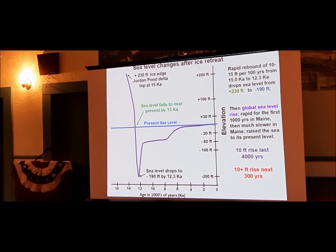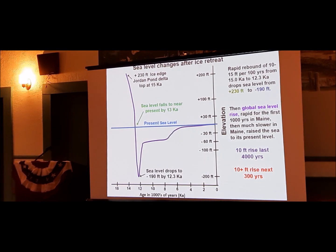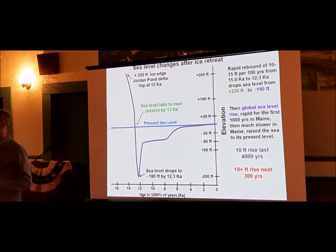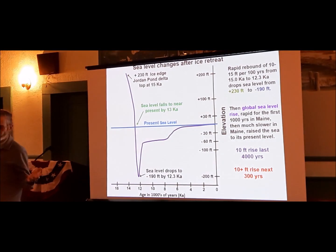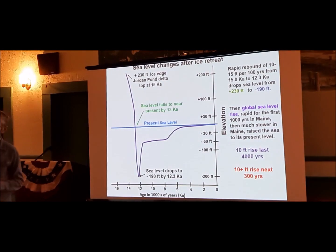And, of course, things will be interesting in the next few hundred years. With also the tide gauges, if you could stick the last few decades of tide gauge records in, you see it ramping right up there. And so we geology types like to talk about the next several hundred years. We're really fully expecting sea levels to be 10 to even 20 feet higher in the next 300 years. We aren't going to get rid of much more CO2. We're probably going to keep adding for the next couple centuries. And so things are going to keep ramping up. Such is life.